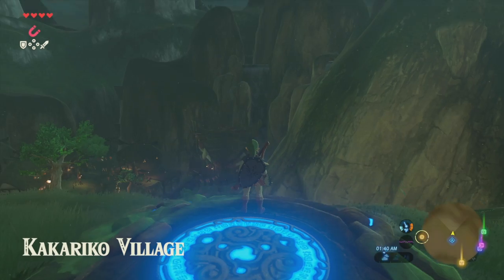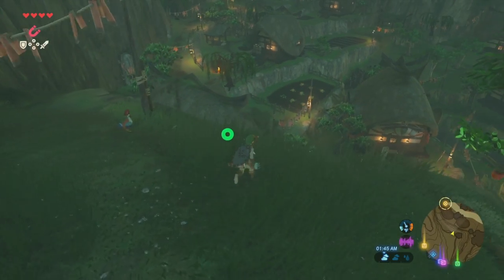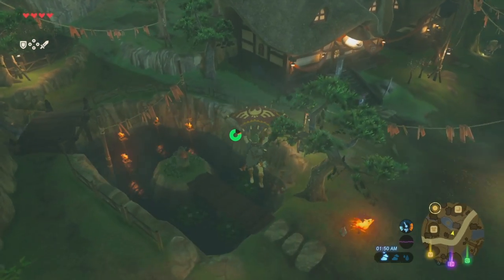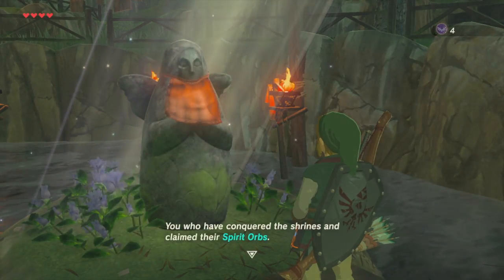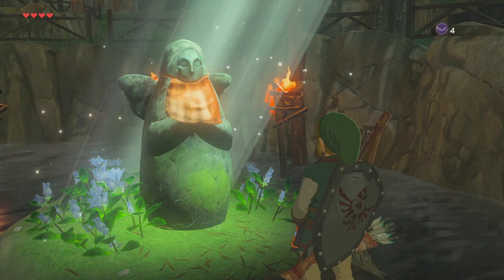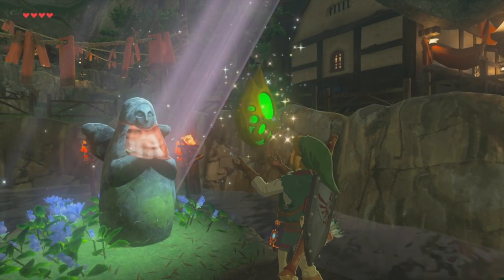Alright, here we are back in Kakariko Village. And obviously the first thing we're gonna do is go get some health or stamina. Alright, and... Yeah, I went with a stamina wheel. Because I already have a heart, might as well get a bit more stamina. Always helps in those climbs that are just a little bit too tall, too long for me.